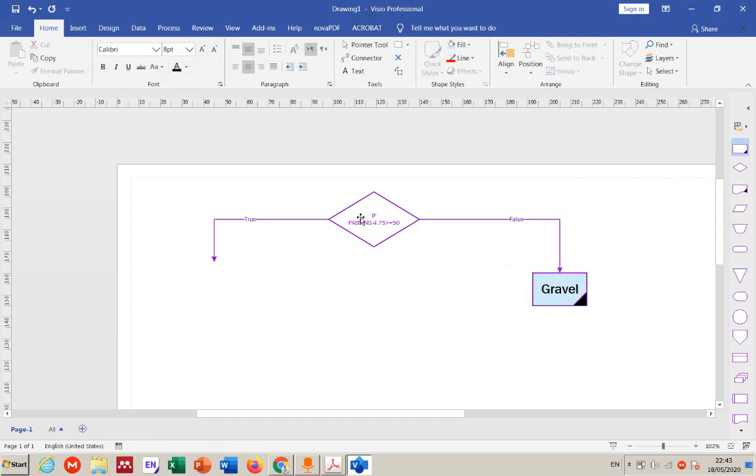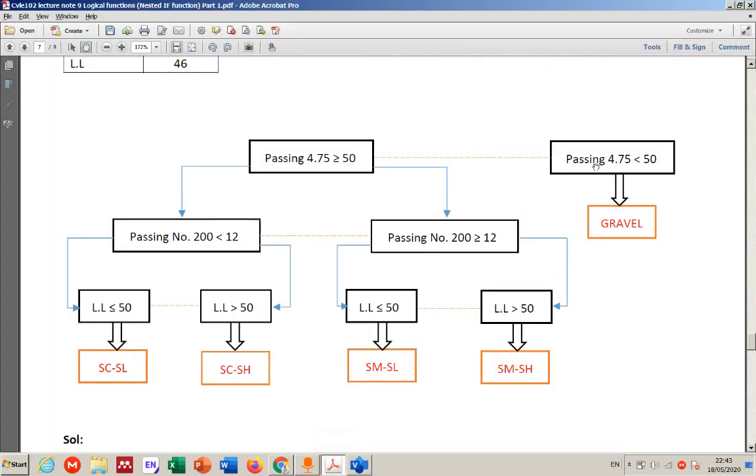Why? Because if passing is 4.75, it's not greater or equal to 50, meaning smaller than 50, I have only one option, it's gravel, and that's it. But if it's not, then I'll come here.